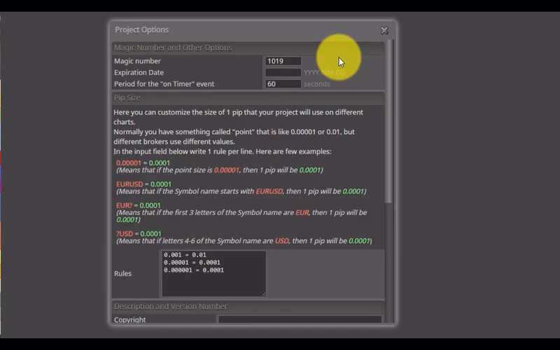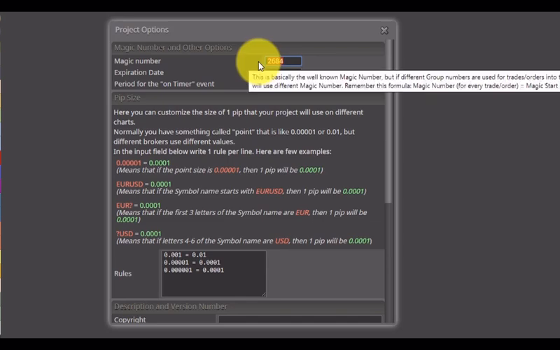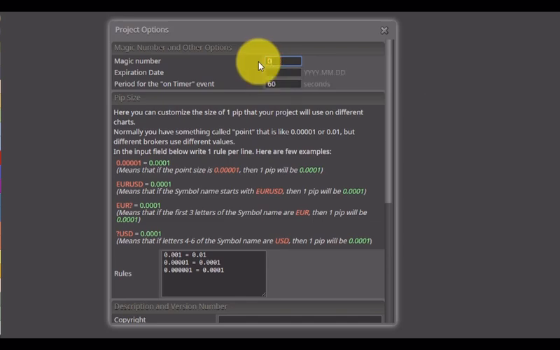Firstly, the magic number. We will be offered a 4-digit one by default, but we can modify it at will. If the EA is planned to be opening trades in an automatic mode only, then any number different from 0 will be chosen. Alternatively, if we want to open hand-operated trades only, then we need to choose 0 as a magic number. In our example, we will choose a number other than 0.